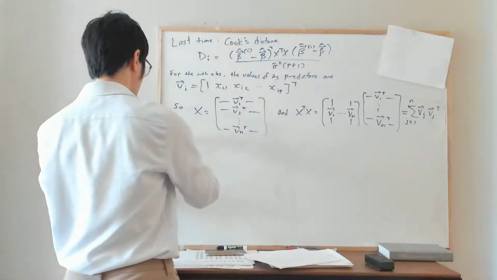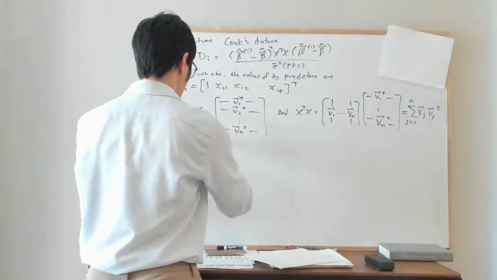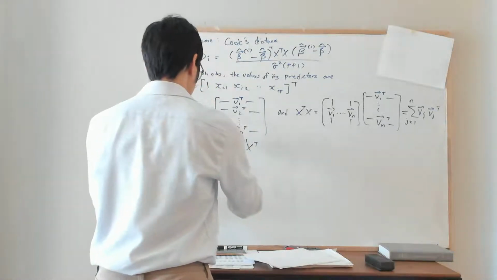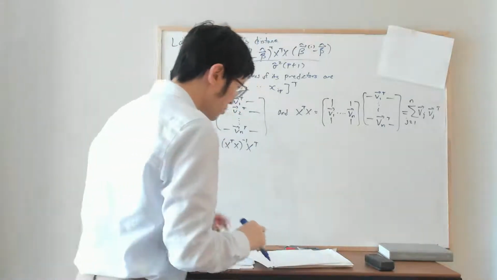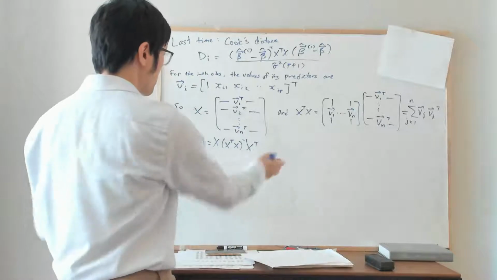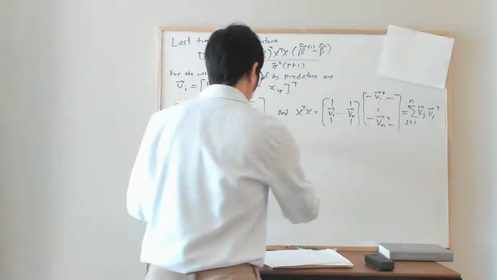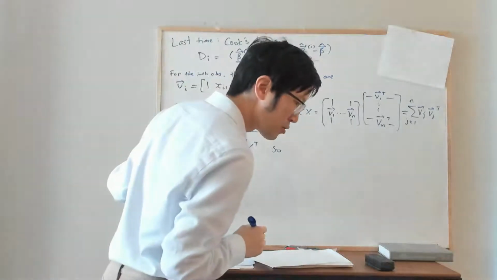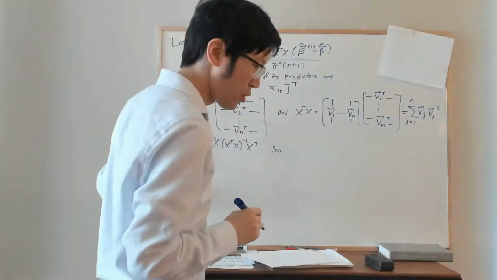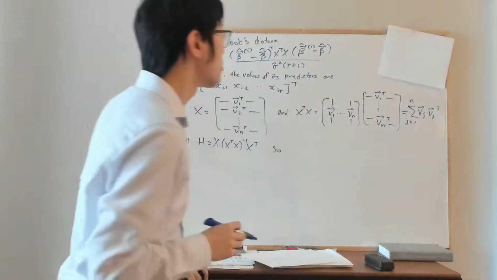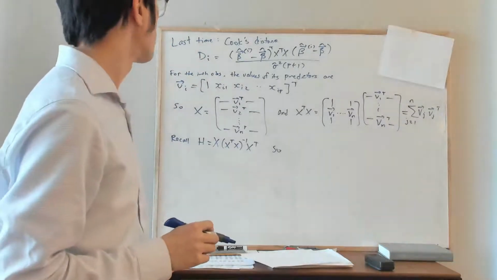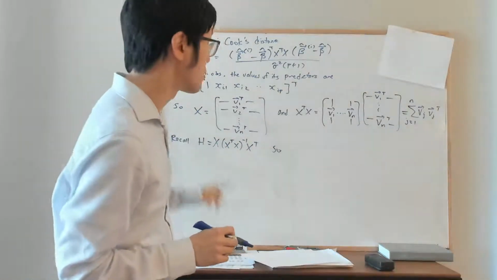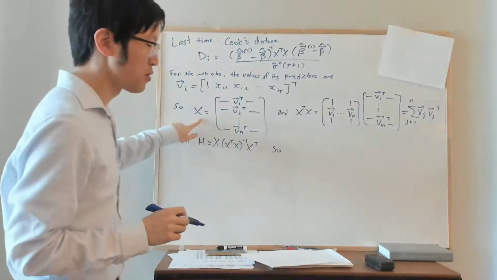Recall the hat matrix is defined as X (X transpose X) inverse X transpose. So that's the hat matrix. The leverage, if we recall, is the ith diagonal element of H. There's another question: what happens to the i not equal to j terms? I am looking at the entire X matrix right now, so this has all the observations. I haven't deleted anything yet, so this all follows using the full X matrix.